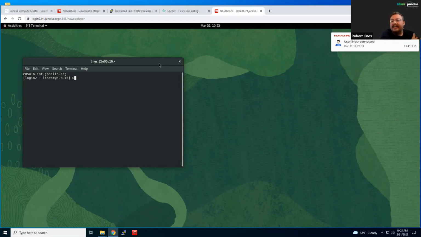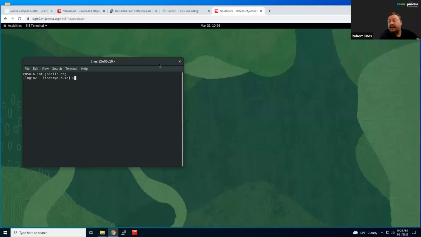Very easy if you happen to be running on a rig that you don't particularly want to install the extra application on, or if you just need to quickly connect, and especially if you're trying to troubleshoot whether there's a problem with your local client and the configuration of the NoMachine client software versus a problem with your session running on the login node directly.